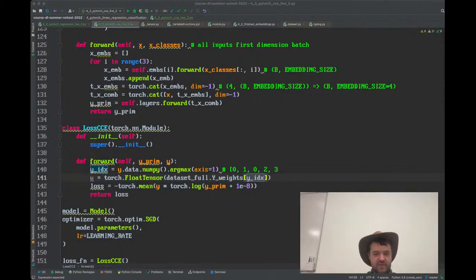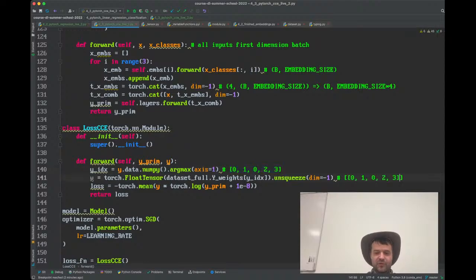The last trick is that this will produce a vector without batch size, and it will not work to multiply it, so we need to unsqueeze it. I will explain: squeeze, unsqueeze, and changing shapes do not change the data. If I have this list, unsqueeze means I'm just adding another bracket around it.